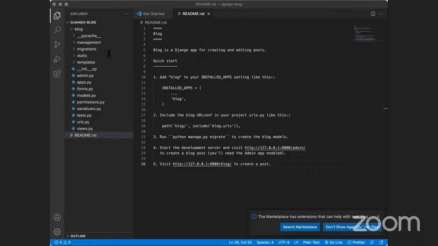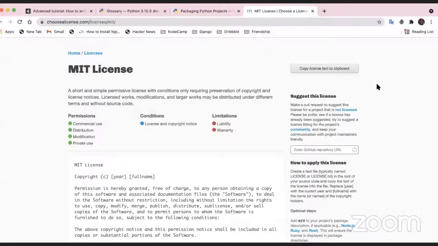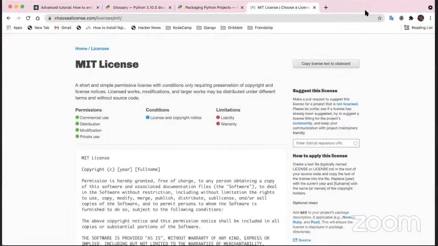So what I'm going to do is I'm just going to show you. Where's this? Okay, just give me a second. So basically, a license is just to say, okay, these are the terms under which my package can be used. That's what it is about. So let me show you guys this site. It's a site where you can just copy certain licenses.